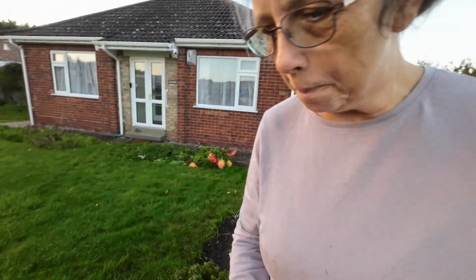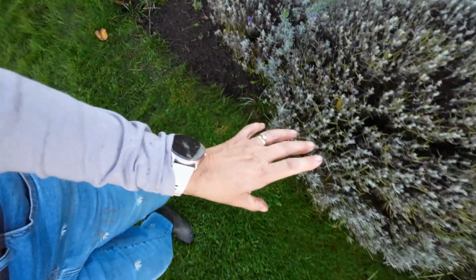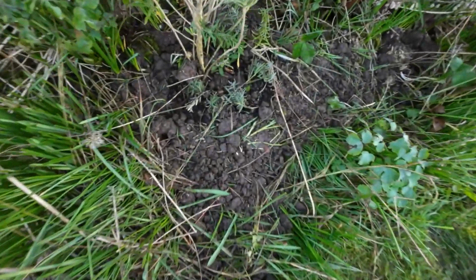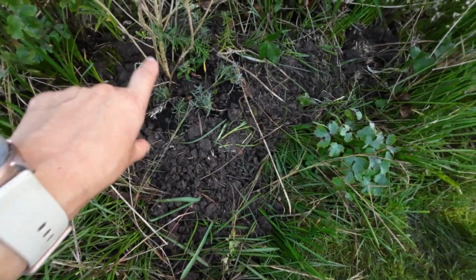So I've also got the older bushes here, so they can go a bit woody over time, so I thought it might be nice to start off a new one. I have got other little plantlets that I rescued, which are still over here. So I'll just leave those there, and I've also got a rescued flax plant as well, so it's really good for the wildlife.